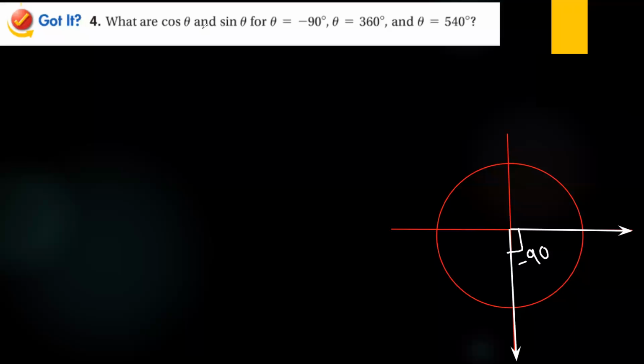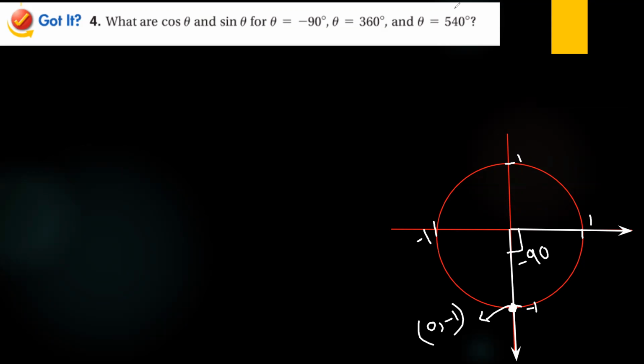First, after we draw the unit circle for a radius of 1, we have the angle negative 90 here. Let's find the sine and the cosine for it. The terminal side of the angle negative 90 intersects the circumference of the circle at a point. Here we have negative 1, here we have 1, here we have 1, and here we have negative 1. So the point is 0, negative 1.